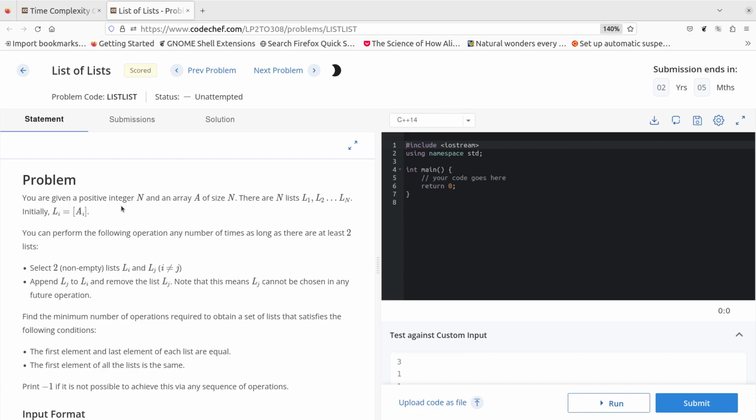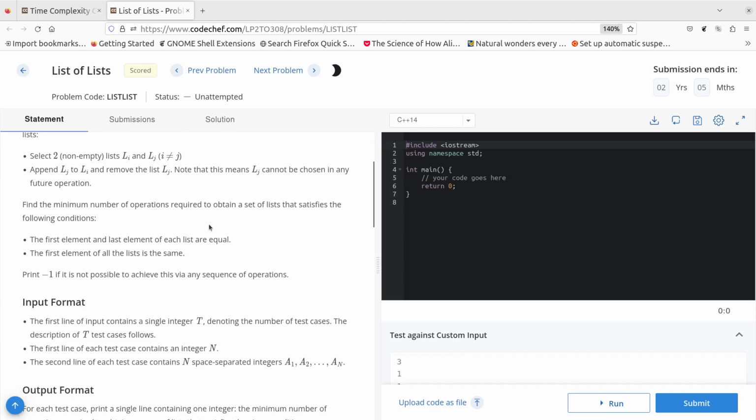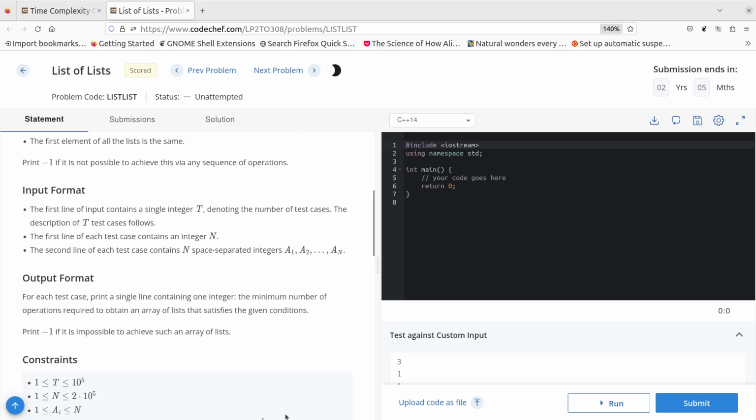Note that this means lj cannot be chosen in any future operation. Find the number of operations required to obtain a set of lists that satisfy the following conditions. The first element and last element of each list are equal. The first element of the list is the same. Print -1 if not possible to achieve this via any sequence of operations.